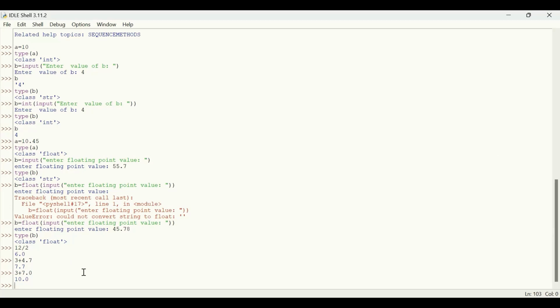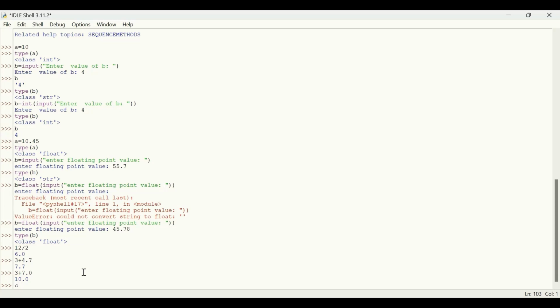Let's see the third data type. It is complex. Commonly we don't use the complex data type in our course, but just know the purpose of it. We might have seen complex numbers in mathematics. It will be in the form of a plus bj.